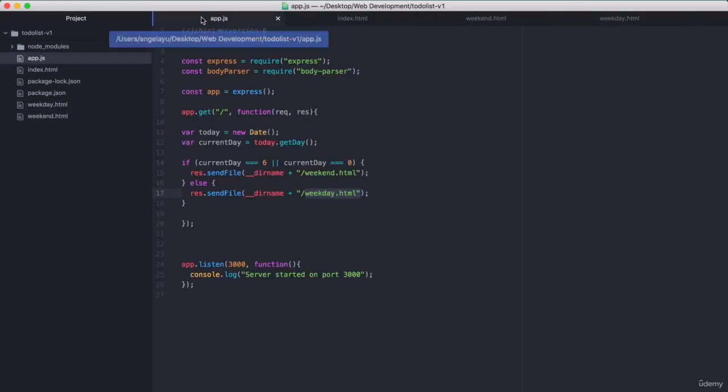Now, this works to some extent if you only have, say, 2 of these if-else statements. But say you wanted to have a different file for each day of the week that said it's a Monday or it's a Tuesday, then you would need 7 of these HTML files. And even worse, if you're creating a blog post, or in our case, a to-do list.